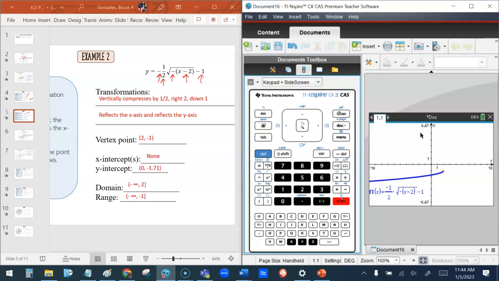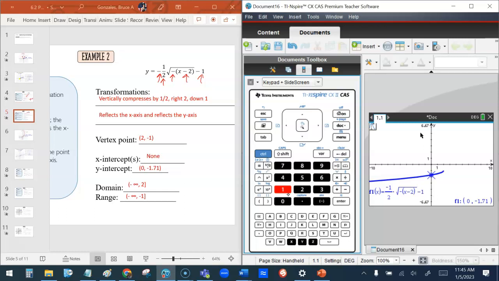But I do have a y-intercept. I can see it right there. So I'm going to press menu 5.1, and I'm going to go there. It pops up immediately. My y-intercept is 0, negative 1.71. Cool? But you know why and how I got it, right? Menu 5. For those of you shaking your head, you graph it and you press menu 5.1. The hardest part is probably typing it in correctly because look at that. That's got a lot of opportunity to type the wrong thing, right?